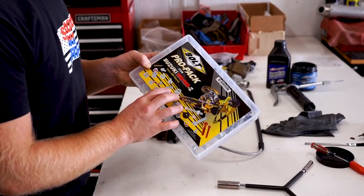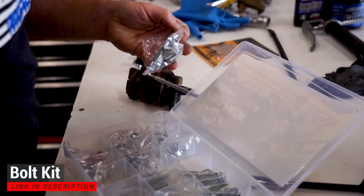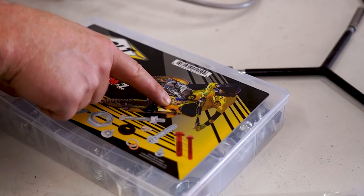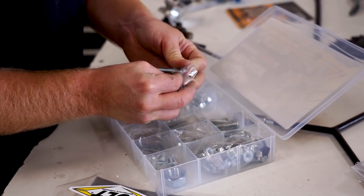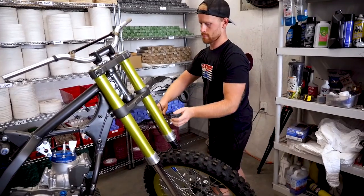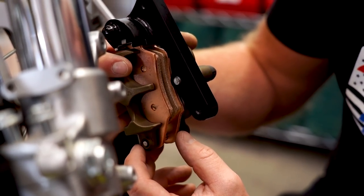Got the wave rotor, got the yellow wheels. I just picked up this Bolt Pro Pack for the RM — look at this, we've got freaking Ronnie Mac on the front. If you guys know who that actually is, drop a comment down below. Looks like these should be the correct bolts for the front caliper. Get this baby mounted up. Looks like we have a stud that's a little too long here on the carrier — I'm gonna have to trim that down so that way it doesn't hit the rotor.